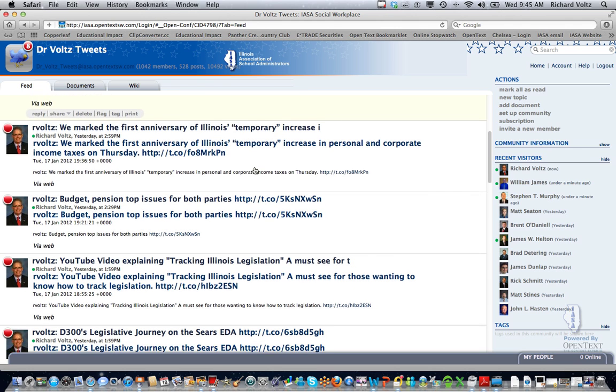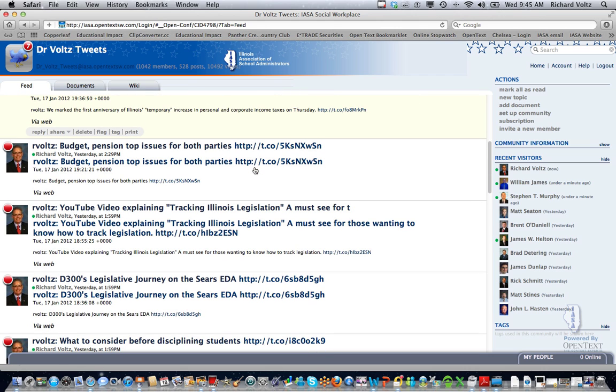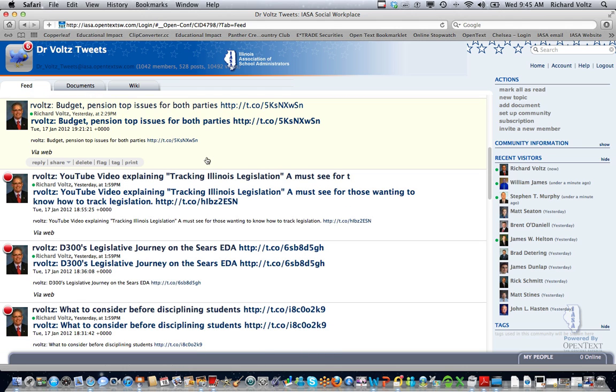There's an article on that. Budget, pension, top issues. And you notice as I'm scrolling through these, up in the left-hand corner, this number in this little red box was 11 and it's down to 7, because as I read these, each time I do, the number goes down.